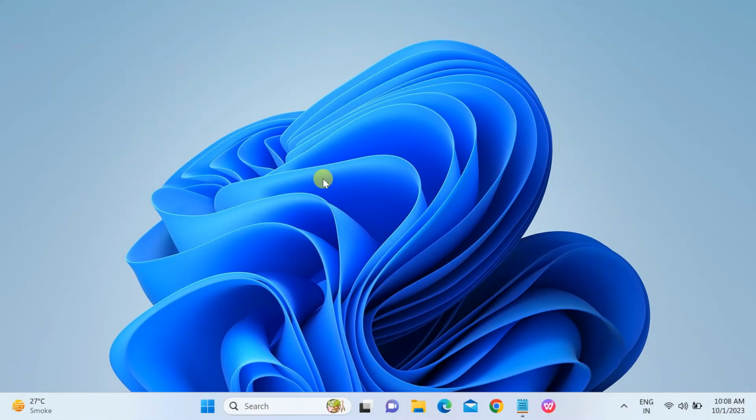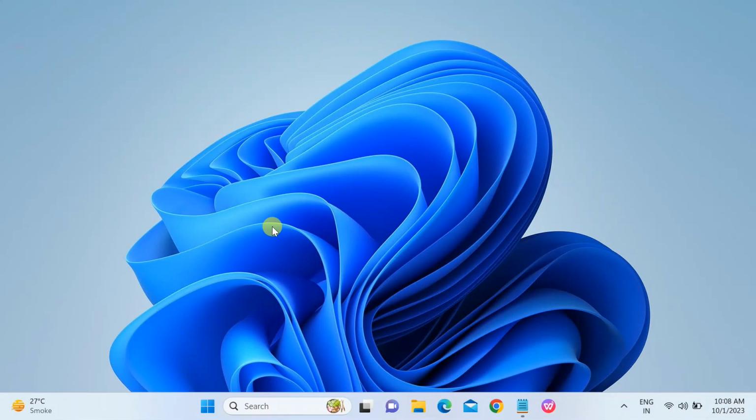So in this video we will clean up our Windows 11 by deleting the temp files, prefetch files, as well as the unused files from your Windows. Don't worry, your data is safe, you just need to follow me. First of all we will delete the temp files. Temp files are automatically made by your system when you work on your Windows. So it's time to delete them, no harm to your computer or your data.